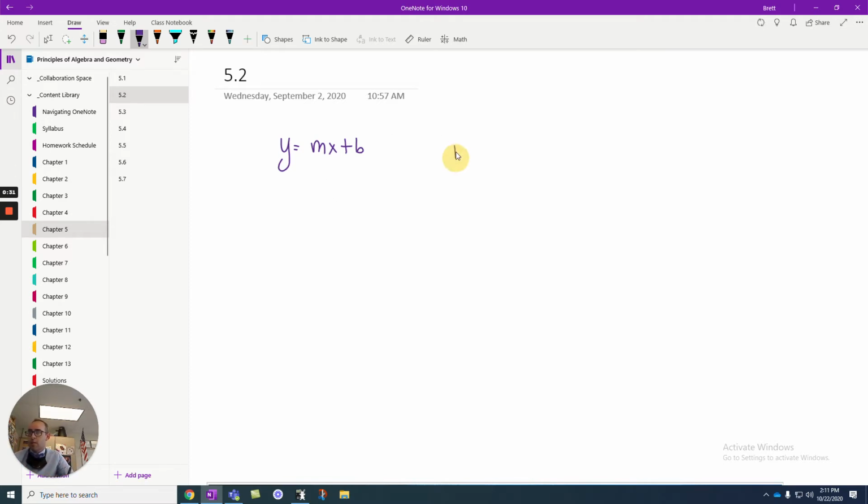So the first is we always have access to our slope formula, which is y2 minus y1 over x2 minus x1. And that's still going to be very, very important to us as we try to build these equations. The second thing that we're going to have to do is use this version of the equation quite a bit to be able to substitute in and solve, and finding that b value in maybe a creative way. So let me give you an example of kind of our worst case scenario.